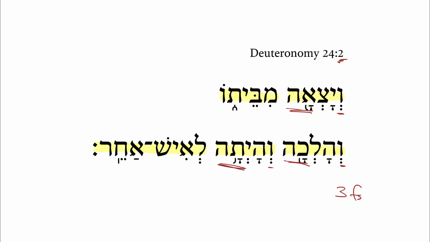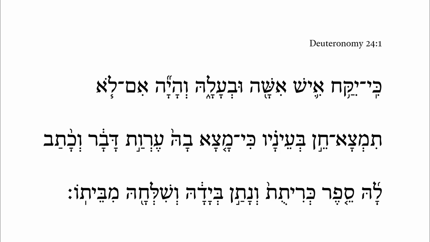I'm going to bounce back here to verse 1. And after we finish this introductory setup of the when, we then get this vehaya, and it shall come about if. So there's the if. There's the situation that is kind of setting up all of this. And then notice here we get the vav consecutives on the male. He writes, he gives, and he sends her from his house.